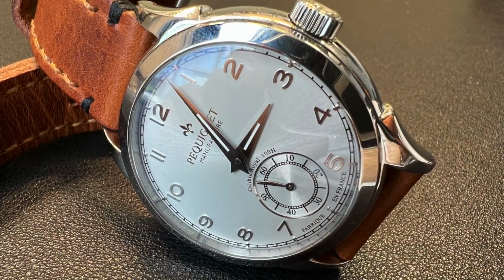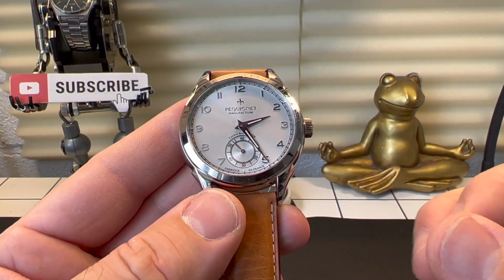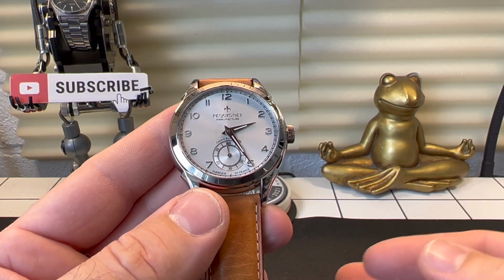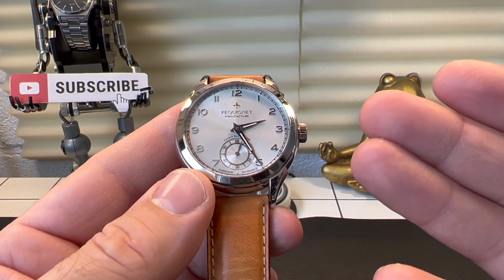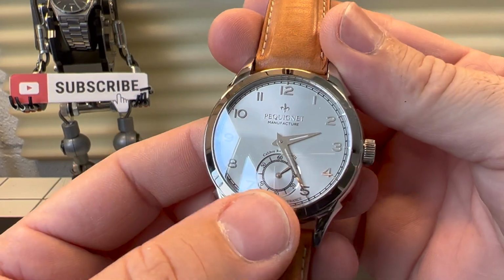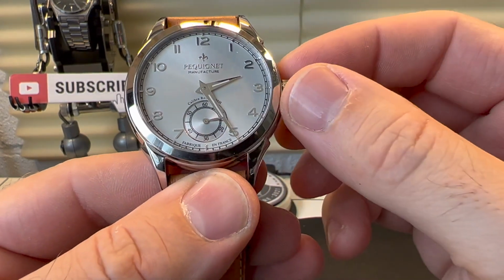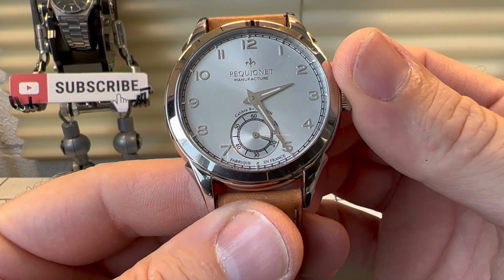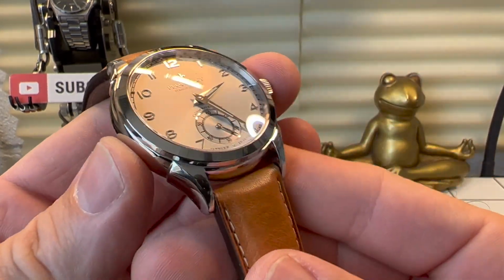But again, it's a brand you've never heard of, which is a shame because they are simply amazing. This movement here has got 9 international patents on it. It can do so many things like perpetual calendar, moon phase, power reserve, big day date complications, and you can have it obviously in an automatic version. The manual though has a 100 hour power reserve, which quite frankly is absolutely insane. I think it is such an amazing watch.